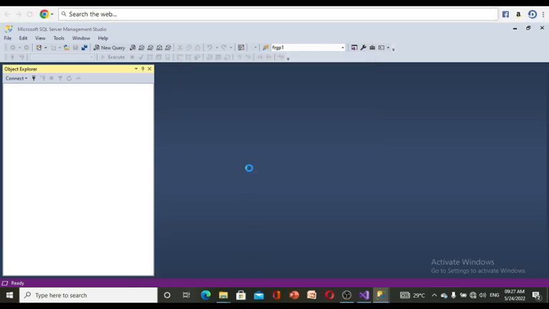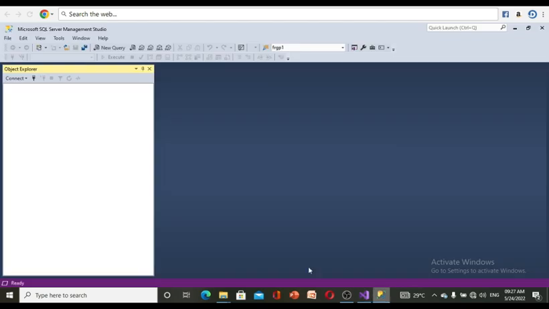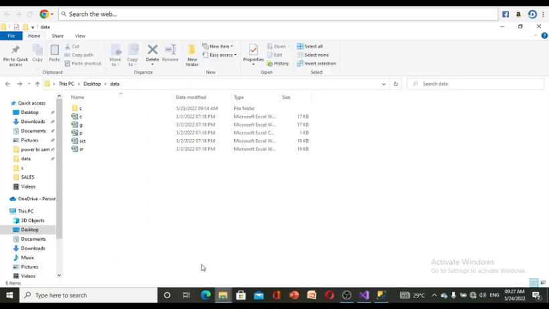As we have connected the SQL Server, this pane will be opened once the server has been connected successfully. Now our task is, here we are having these files, total 5, out of which 4 are Excel files and 1 is a CSV file, and inside that one, 2014, 15, 16, 17 data are separate individual files which are of CSV nature.